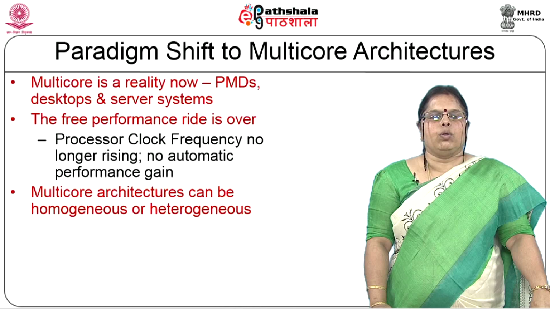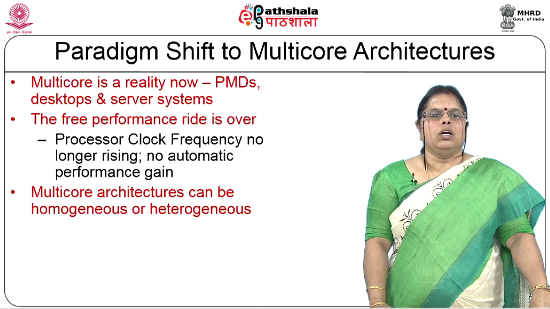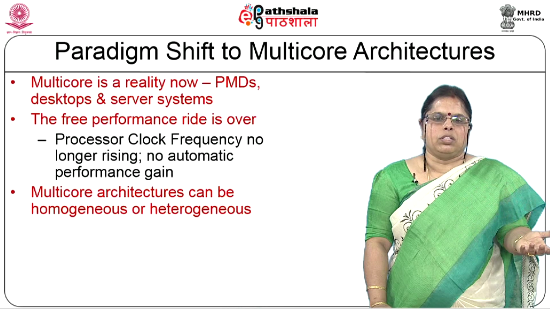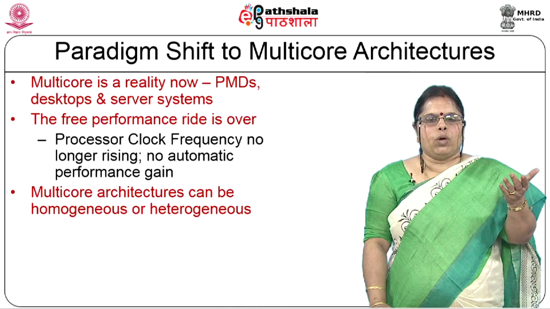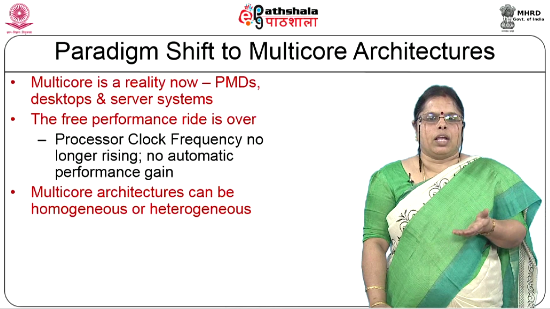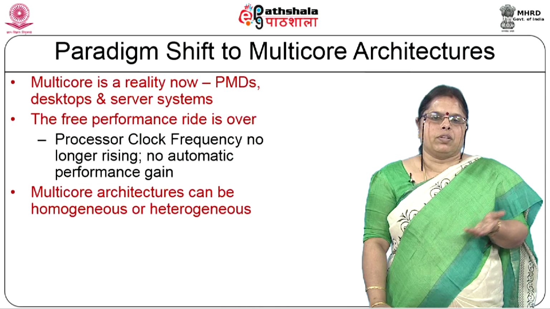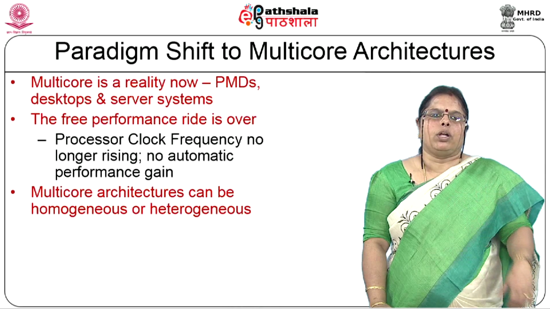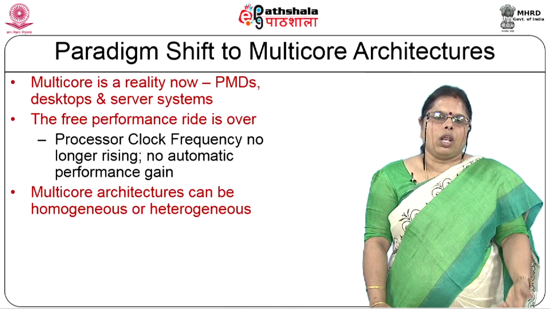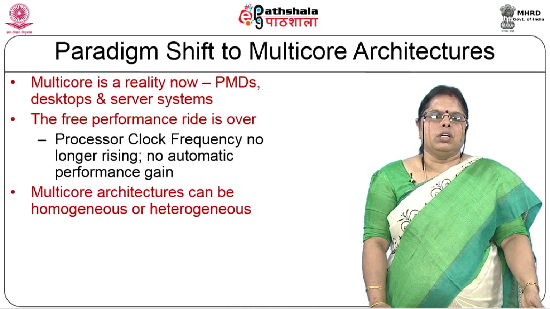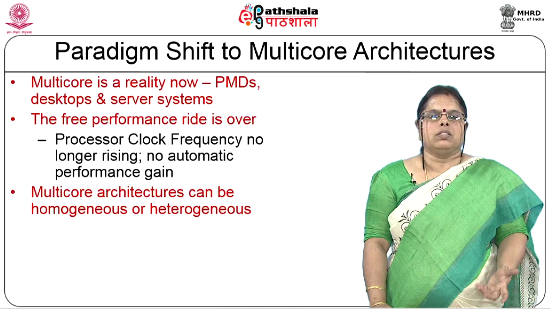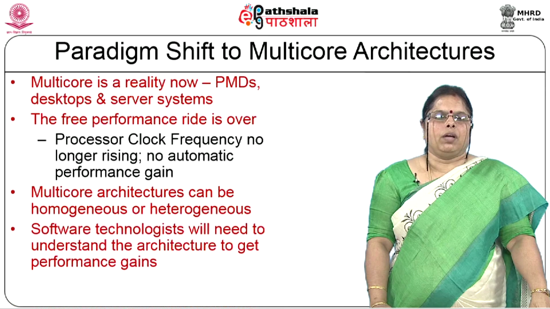On the other hand, if you look at a heterogeneous architecture, you will have different types of cores. Remember, we mentioned this name with respect to our GPU architectures also, where you have a CPU which is of a different type, and a GPU which is an accelerator there for graphics related instructions for exploiting data level parallelism. It becomes a heterogeneous architecture. Likewise, when you have multiple cores, and at least one core is different from the others, it becomes a heterogeneous style of architecture.